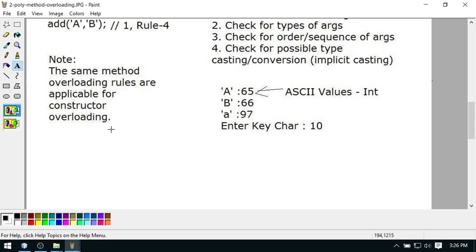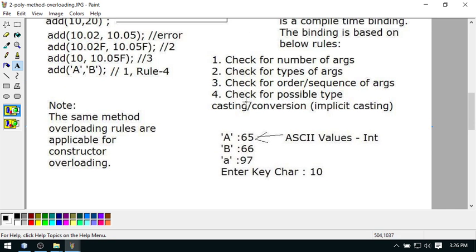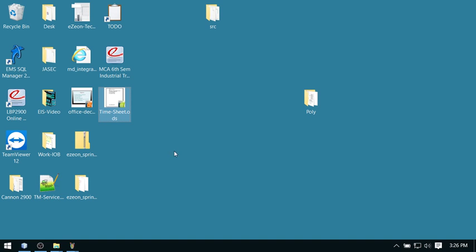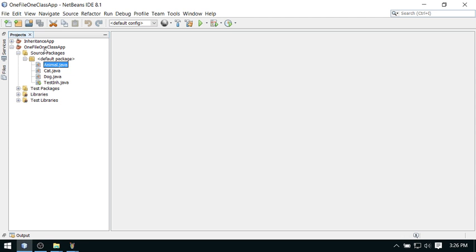There can be multiple constructors in one class, and they work on similar rules. These 4 rules I discussed are applicable on the constructor also, right? So now let's have one simple example to understand this.